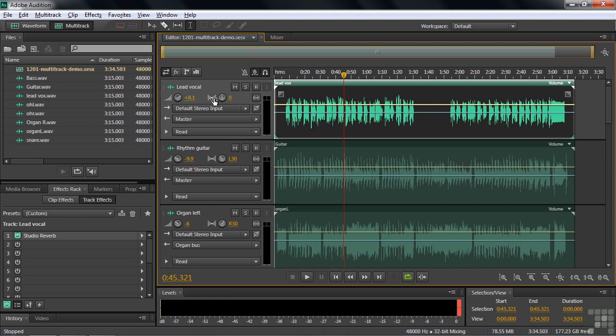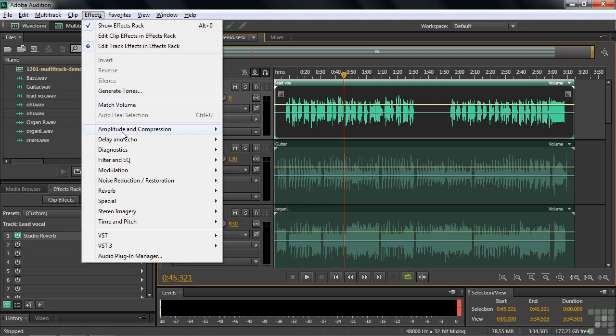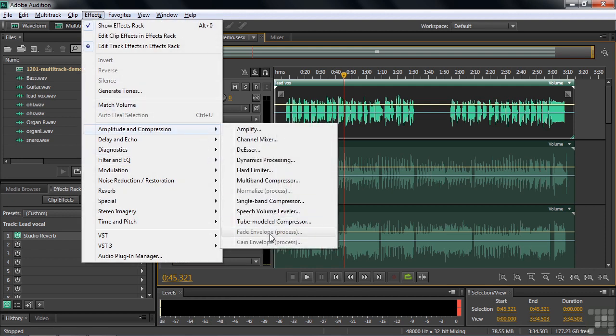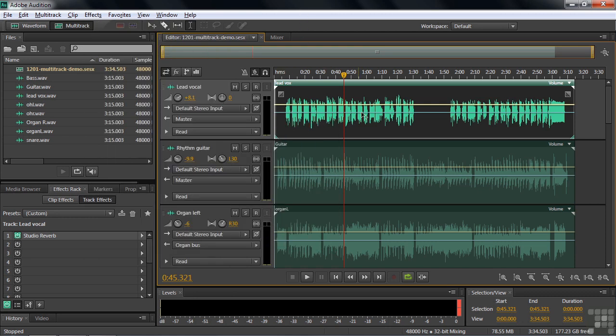Now these controls here control the entire track, but in a clip, you can control volume and panning. Now we've controlled volume with a couple of effects over here. Amplitude and compression. You see we have those 2 effects that we worked with before called the fade envelope and the gain envelope. And they both have these so-called envelopes, these little lines that you can put keyframes on and change volume or change panning if you care to up or down like that, left and right. I'll undo that by going Control or Command Z and we'll get that taken care of.